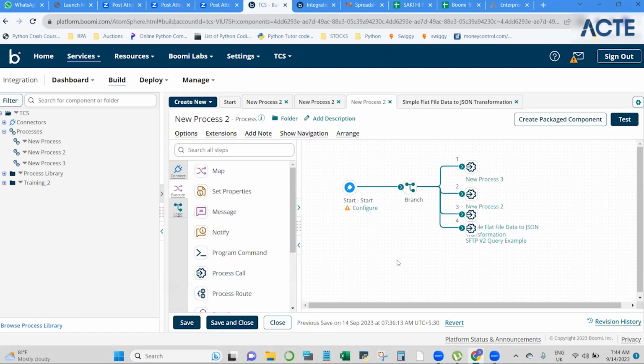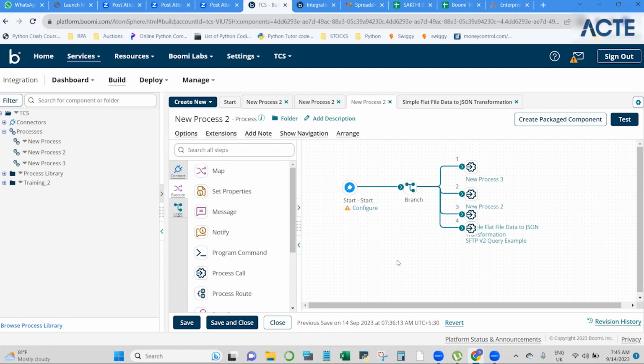Now, what this process is doing is sending one document in this process, and you're calling another one. Have you heard of calling functions in Java? Child process, sub process. Even in RPA, we'll be having that. Yeah, that's the exact same thing happening here. You're calling another process into this process.